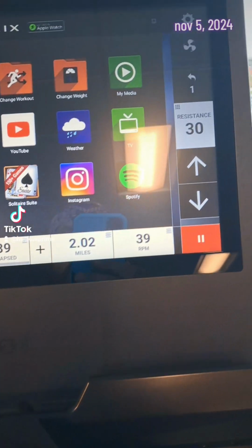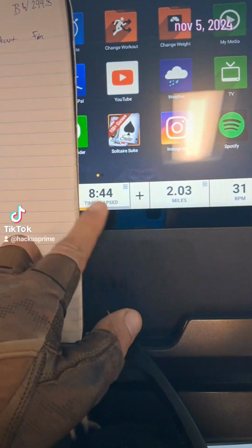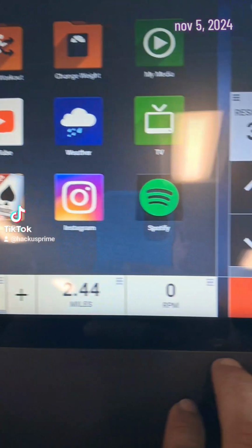Naturally, each arm. Because I'm playing around trying to tell you guys what's up. We're at 2 miles, 8 minutes. We're gonna make that an even 10 minutes and then we'll go get to that overhead press. And there's your 10 minutes of cardio.